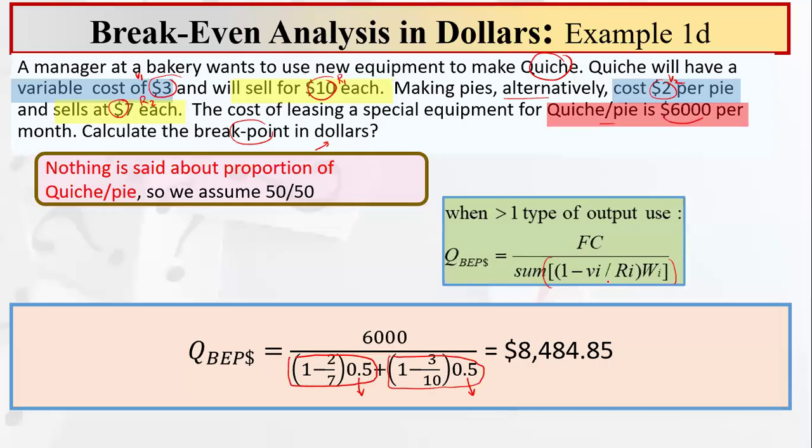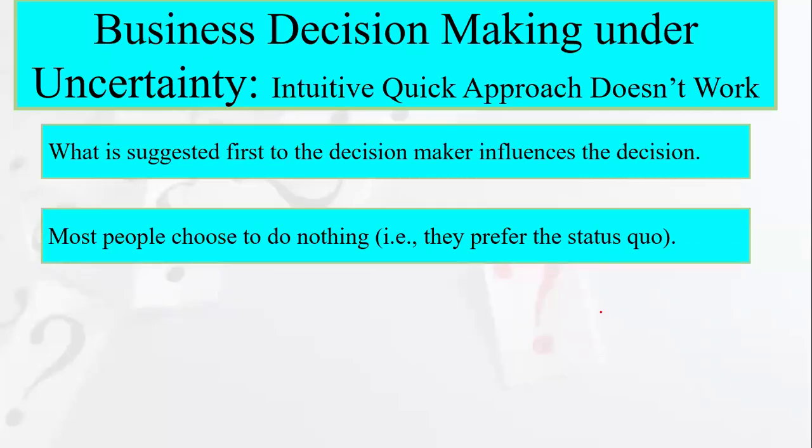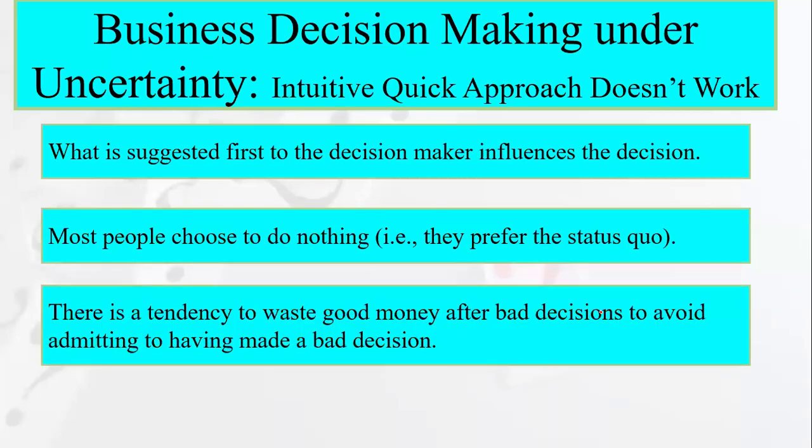So the formula is V divided by R: 2 divided by 7 and 3 divided by 10. I just use the formula for the break-even point in terms of dollars. That means you are spending the fixed cost, which is $6,000. So to get the money back, you need to get at least this much money to pay for not only the fixed cost, but also your variable cost. Because direct labor and direct material are also a cost when you're operating that machine. So that has to come back to you. Otherwise, you will not really get your money back, right?